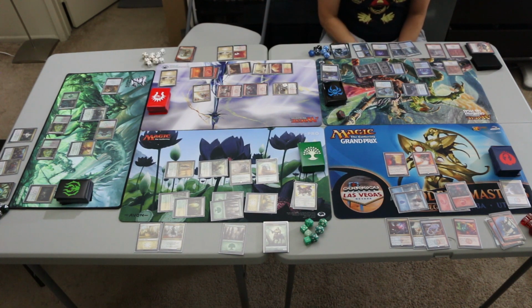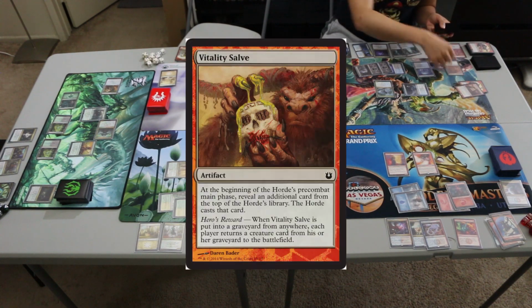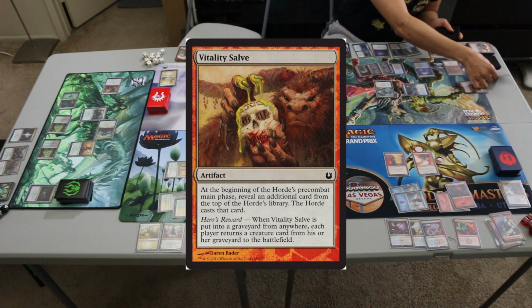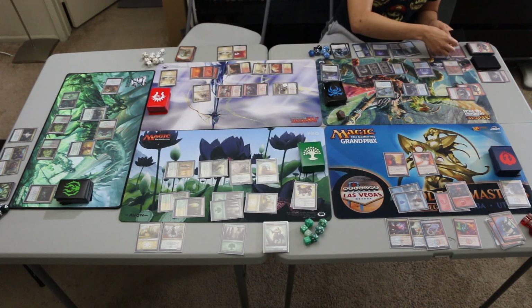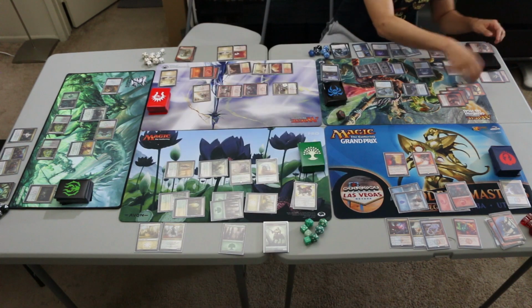Then we'll go to the Horde's turn. It's going to cast the top 6 cards of its library. It casts a Minotaur Goreseeker, a Vitality Salve. At the beginning of the Horde's pre-combat main phase, reveal an additional card from the top of the Horde's library. The Horde casts that card. A Plundered Statue, same as Vitality Salve. A Phobos Reaver, a Minotaur Younghorn, and a Minotaur Younghorn.